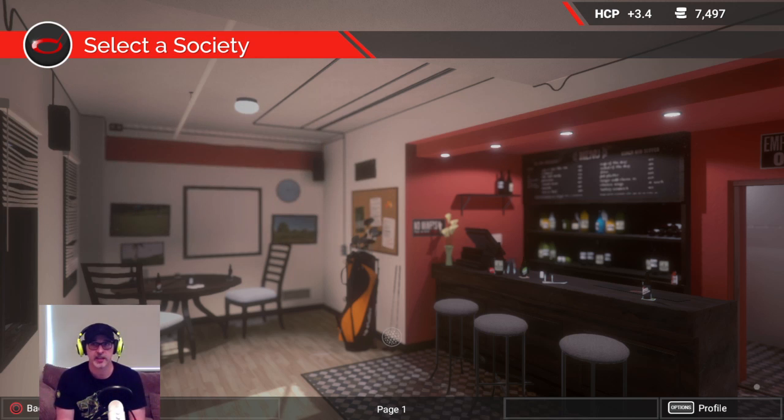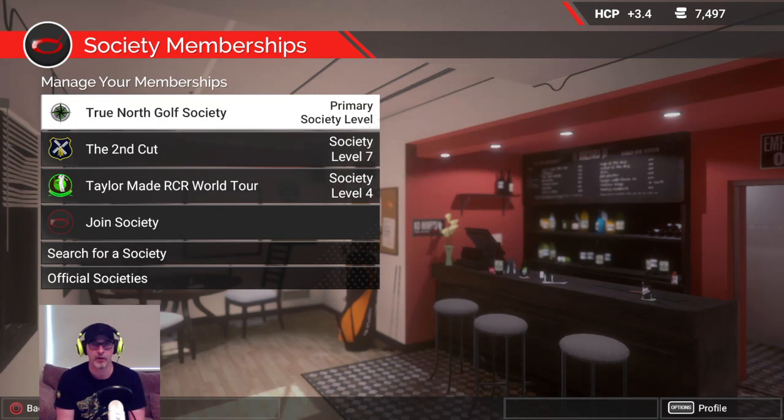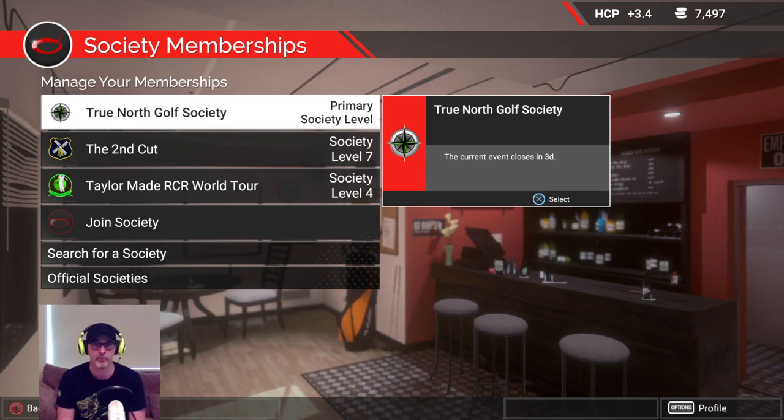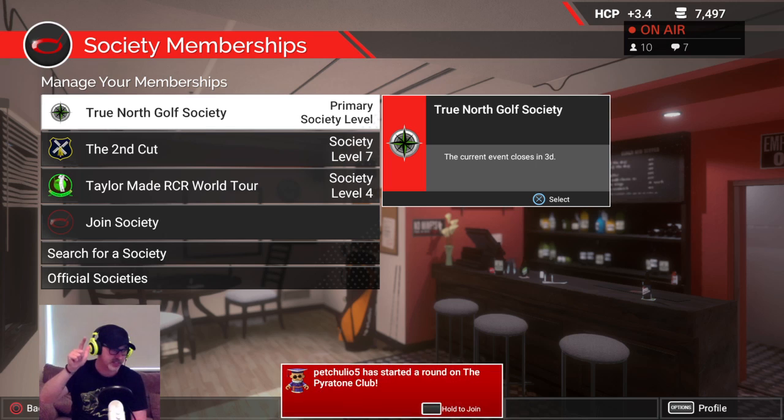But you can see here that if we go back to the society main menu, I'm actually a member of 3 societies. I run the top one, which I am the president of, which means that you are then responsible for setting up the seasons, much like you can do in your offline society. The only difference is that you have to select all the courses, you have to give all the events names. That might be what it is. Let me just have a quick look.